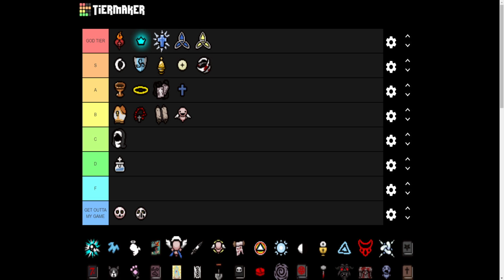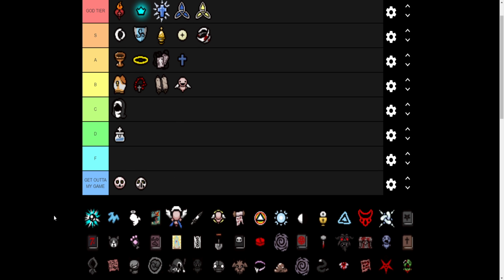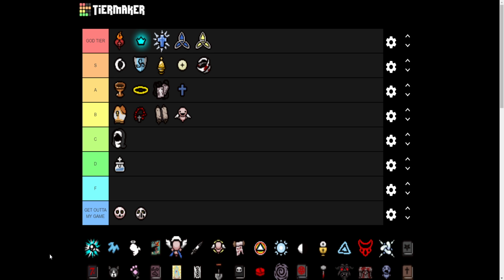Holy Light is just really good. God, there's so many good items in the Angel Pool. People need to start doing Angel Room runs more. This is more of like a pride thing for me at this point, because I'm showing off what all these items can potentially do for your run. We've done like 20 items so far, and there's only one in the D and one in the C. Giggity. One in the C and one in the D. Everything else is on the top half of the rankings. I have yet to put anything in F tier. Angel Pool's good, y'all.